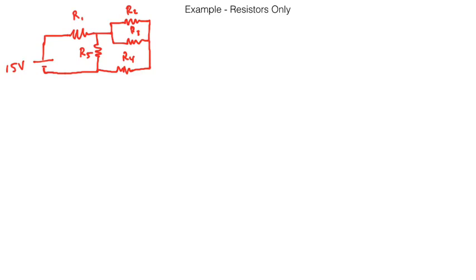So Carlo asked the question, he said, well, why not just have one resistor? Why have 5 resistors hooked up like this? Why not just have one? The answer is, these resistors could represent light bulbs in a circuit somewhere. They could represent different appliances in your house. A resistor doesn't have to be the actual thing. It can be anything that's using electric potential energy in a circuit. Okay? So, whether these are appliances in your house, light bulbs, whatever, right?